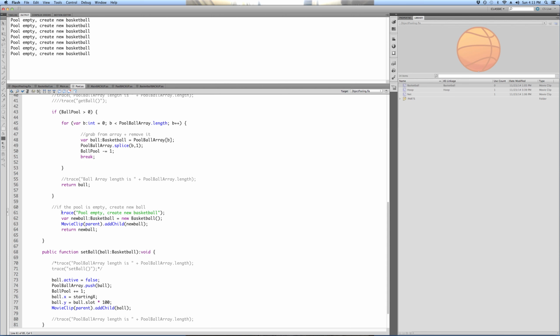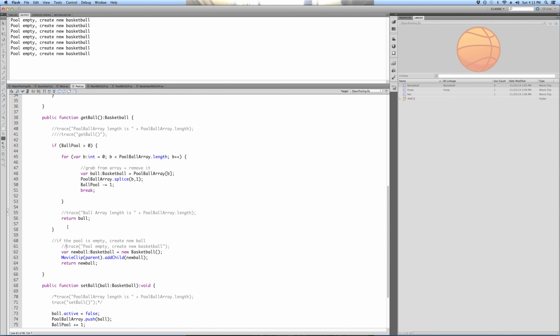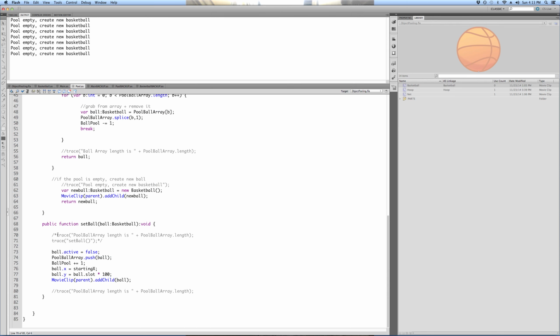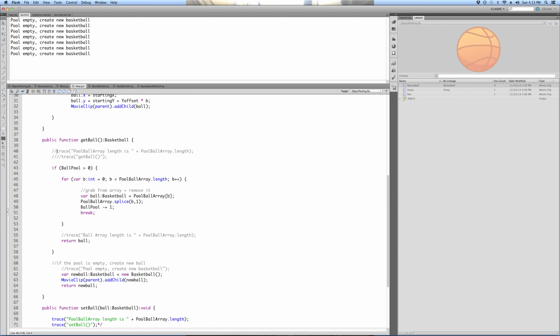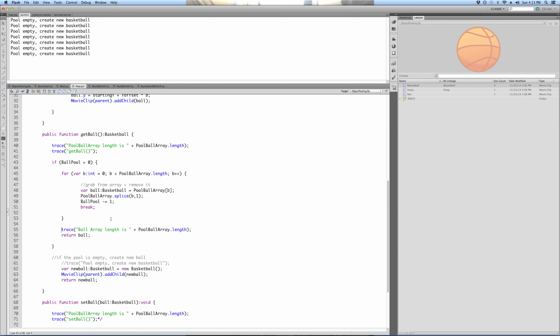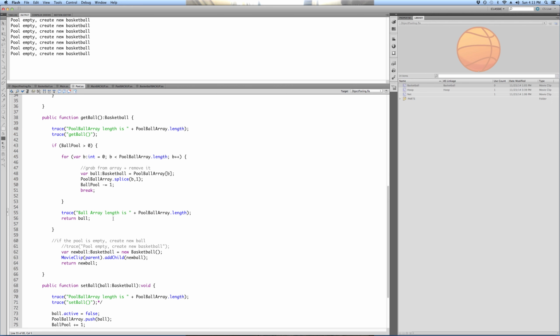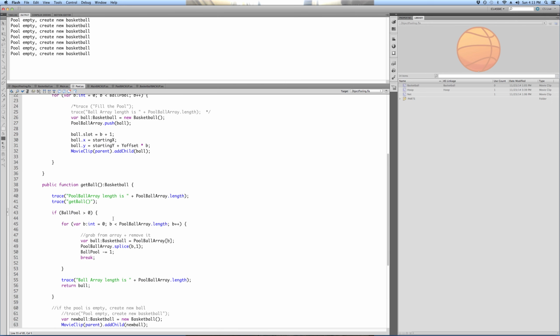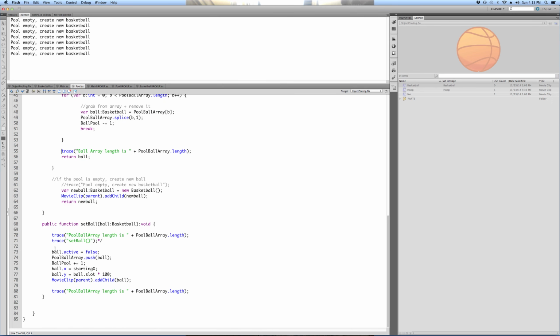And I'll unhighlight this one, and hopefully you'll be able to see. Let's bring these trace statements up on both the getter and the setter, so you can see it happening once I render the movie. So we're tracing the length of it.